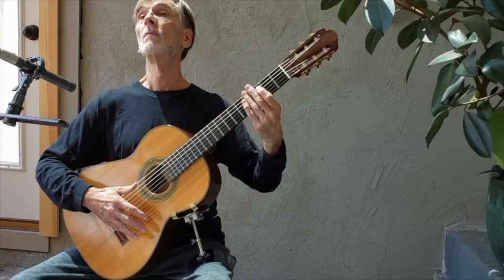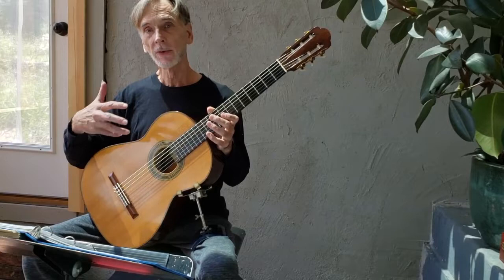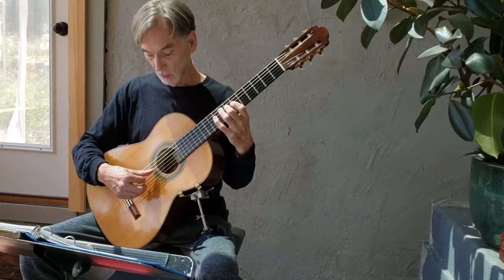So the first two are called Sinks and Phoenix. There are four of these all together, in two pairs. Each one has an introduction, then a sort of dance or song movement. In this one, there's a lot of fourth string and third string. And as the name implies, thumb songs, they're played almost 100%, maybe 97%, with the thumb.